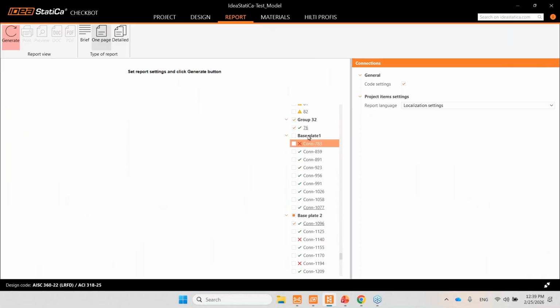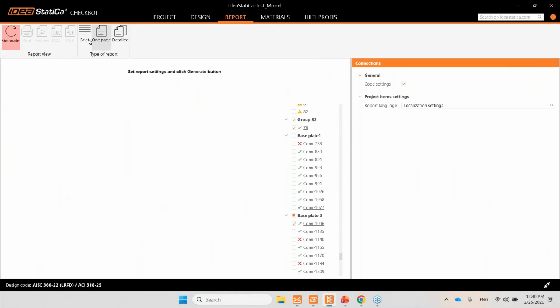After you select what connections to include in this report, you decide if you want just a one-pager report or the detailed report. That means you have all the formulas, all the different stresses, contours, all the details of that calculation. Obviously, this will create a super big report. In this case, I selected the brief, one-page report.